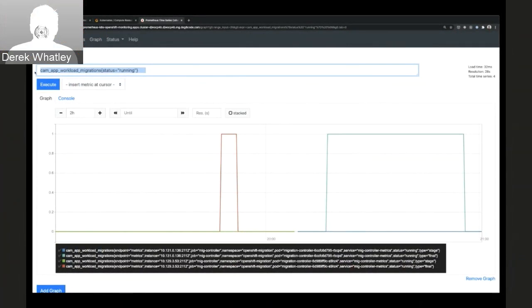So the next demo here, I know we're a little over time, so I'll try to get us wrapped up. The next demo here is showing some performance and scale improvements in MTC 1.4. The driving idea here was to make it so that a user can set up all of the migration plans that they want to run for migrating an entire cluster worth of applications and allow the user to leave those idle. In the past, that caused some severe performance problems, which you'll see in this video.